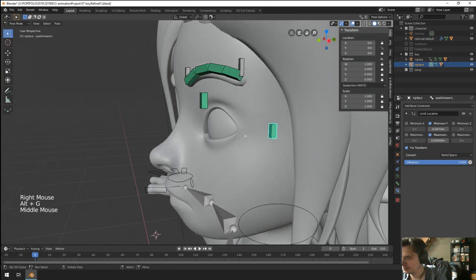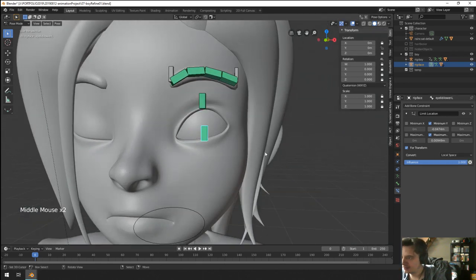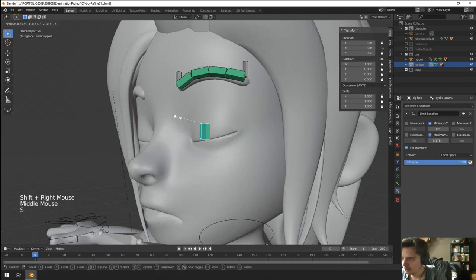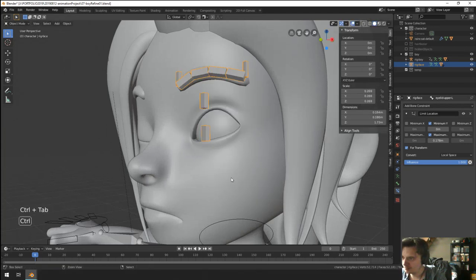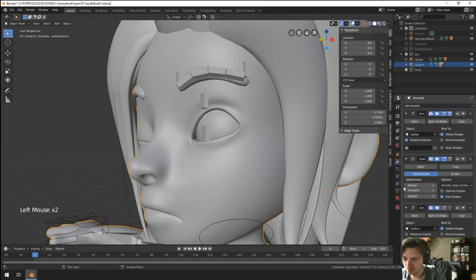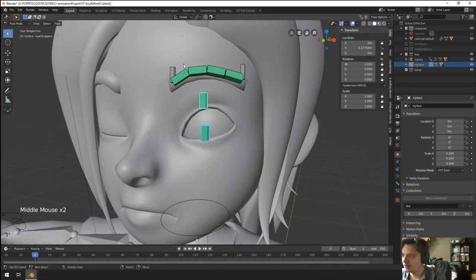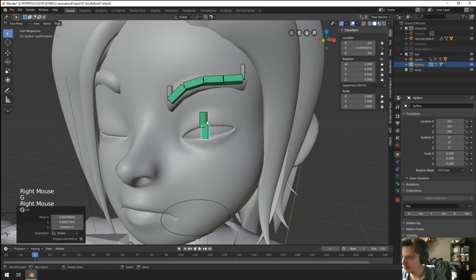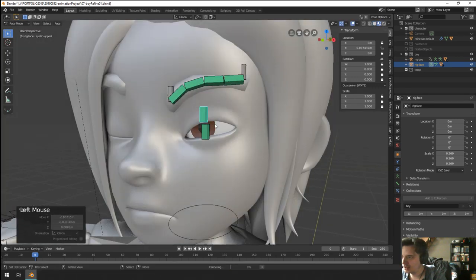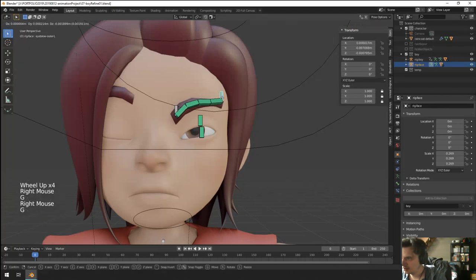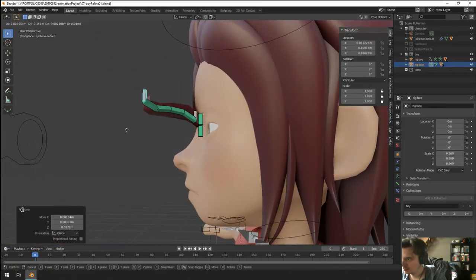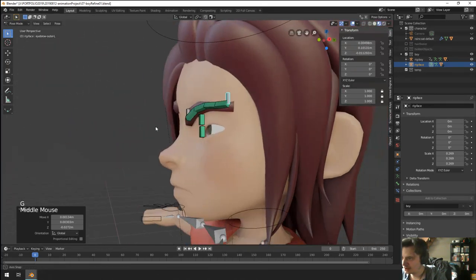Oh, why are you all the way over there? Oh boy. Oh, local space, there we go. So let's turn off our subdivision so we can preview this a little bit faster. Yeah, so that's nice. There we go. Kind of have him look suspicious. Let's put our eye on. Kind of funny, this can fly out over here.